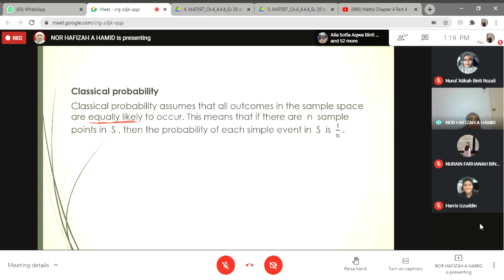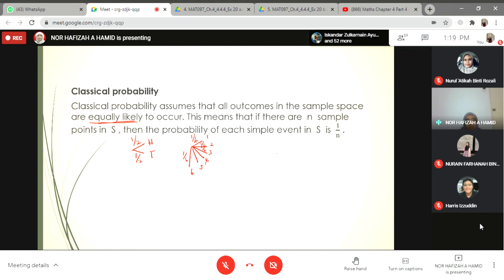Okay, so example dia kalau you ada head dengan tail tadi, you toss a coin. So kalau you ada head dengan tail, so probability you dapat head is 1 over 2, so probability you dapat tail pun is 1 over 2. So dia tak bias lah. Okay, so ini pun example of the classical. Ataupun you toss a dice, pun die. Okay, you ada 6 kan, so face you ada 1, 2, 3, 4, 5, 6. So each outcomes ni, the probability is 1 over 6. So untuk getting 2 per 1 over 6, getting 3 1 over 6 until getting 6. Okay, also 1 over 6. So ini pun example of the classical probability.